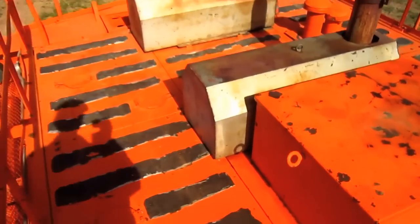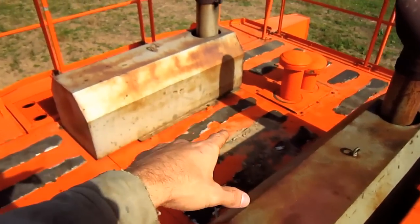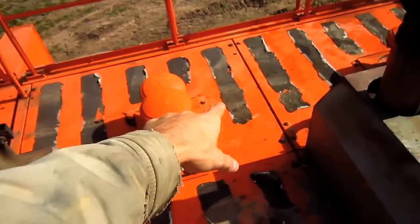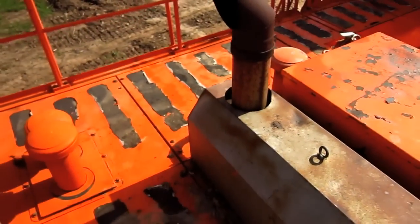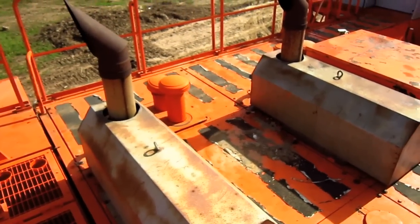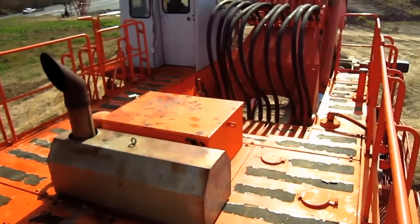On the top of the engine house, here you can see the covers over the mufflers and exhaust stacks. You can see the set of air intake and air cleaning units for the engines. And from here you can get a good overview of the top deck on an EX1800-3.